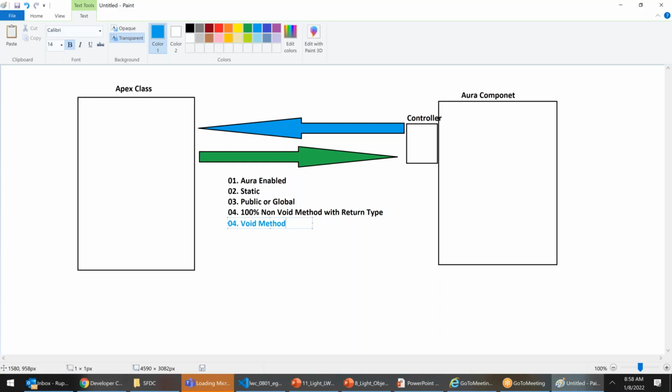The Apex class cannot give anything back to Aura. Aura can call the Apex class, but the Apex class will not be able to give an ID or a message. Two-directional communication is only with non-void. One-direction communication is with void. That is the reason in real time, for Aura components, we use non-void with a return type.